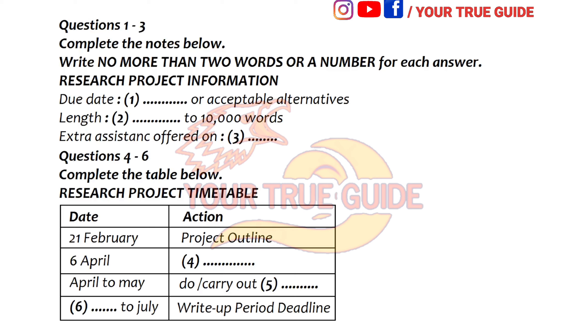Do we have to include a full reference list by then too? No, your reference list is due on the 6th of April, which is one week later, so you have time to discuss this with your tutor. The research phase is over a one-month period, essentially April to May. And the write-up is really May to July, with a due date for handing in on the 16th.